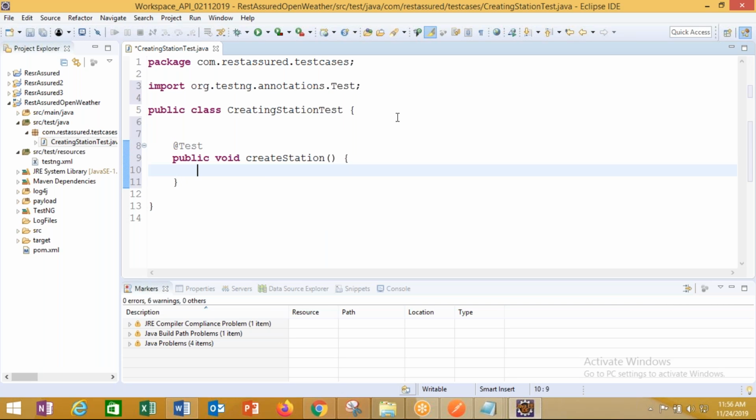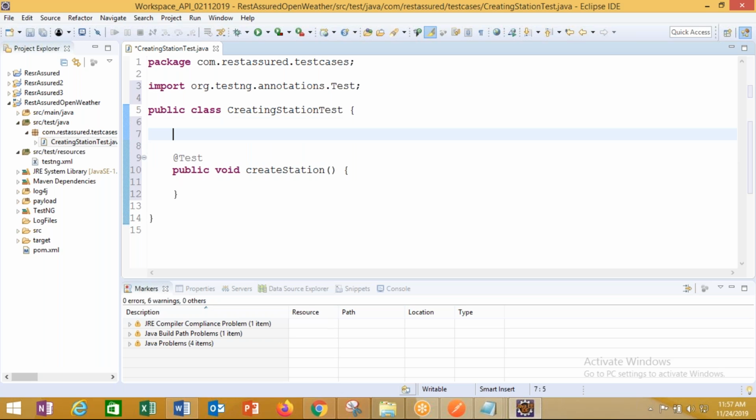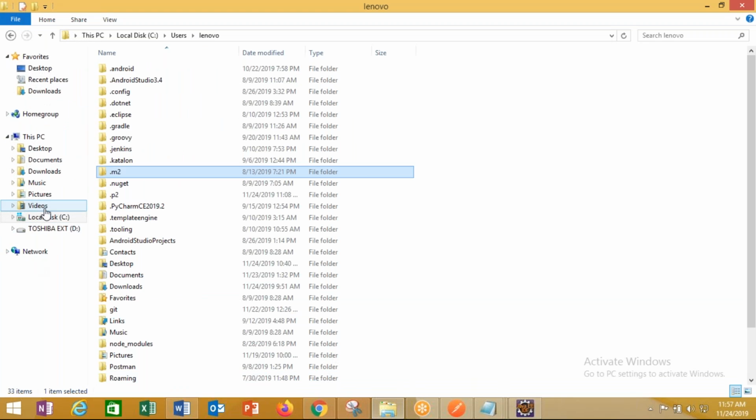The TestNG library is already added. Now you can basically do that. So what you have to do is first use the concept of, step by step I will show you for create station today.